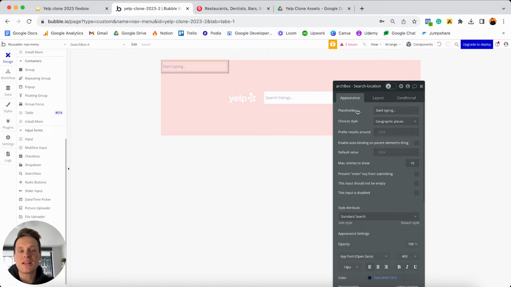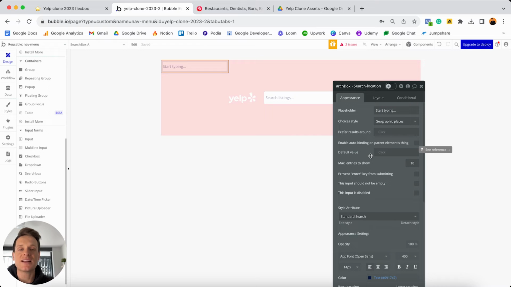When it comes to placeholder text, as I mentioned before, this is text that just temporarily sits in your input field until someone actually clicks inside of it and starts typing. And then that new text will replace this existing placeholder. But when it comes to a default value, this is a permanent value that sits in that input field. So it doesn't just hover over the top of the input field and look pretty, it actually serves a purpose.